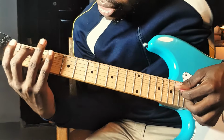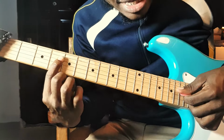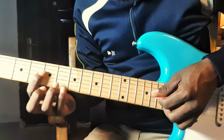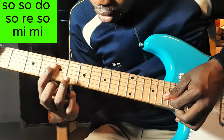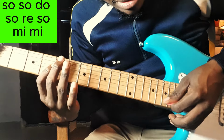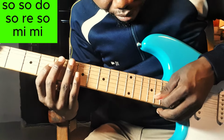So this is my major scale: do re mi fa sol. I'm using my index finger on where that sol is. So this is what I'm playing. The first lick sounds like this: sol do sol re sol mi.